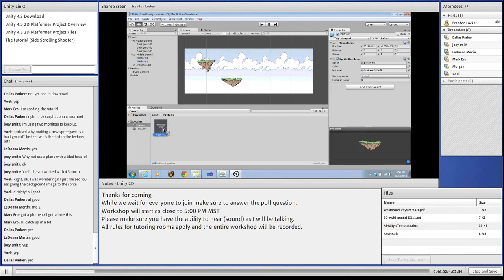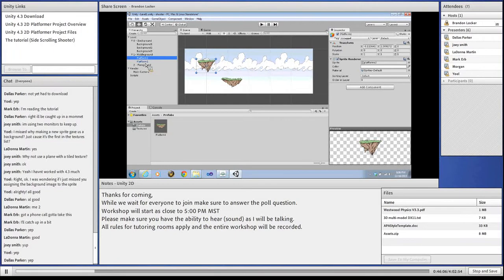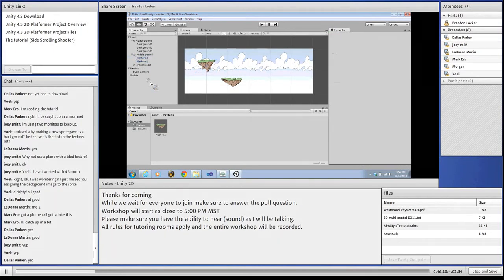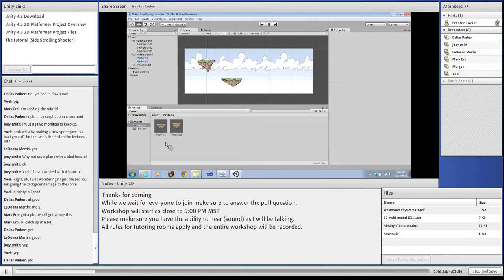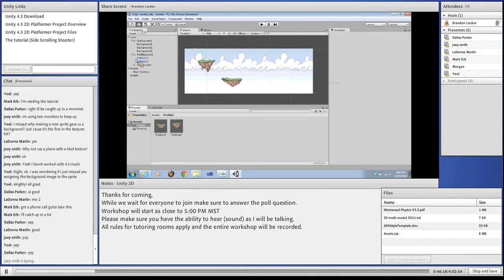So we're going to drop that platform. And how did I rename it again? Okay, and then we're going to platform 2, and we're going to drag and drop that into our prefab folder. Now we have two prefabs, and notice the color in the hierarchy changes from black to a dark blue.